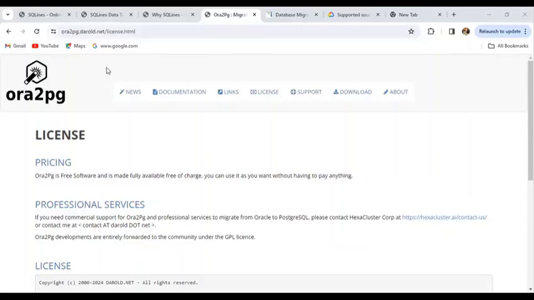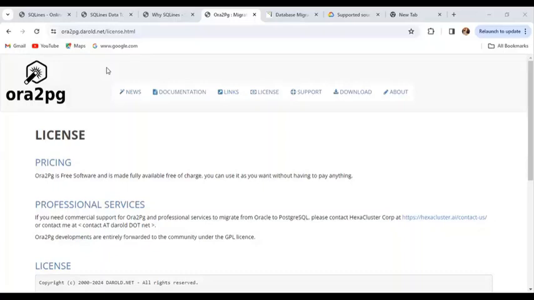Why am I saying this? We tried with different sizes of database migration: maybe 100 MB, 100 GB, 2 TB or 3 TB.